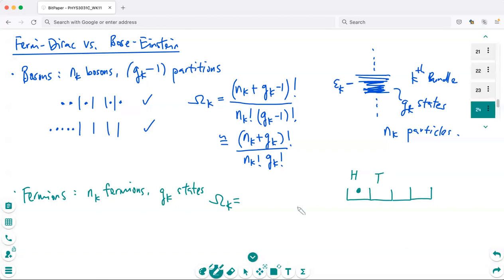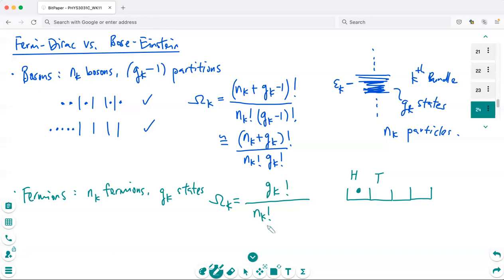So how many of them do you have? Your heads plus tails will be the total number of boxes, the total number of energy states. So you have g_k energy states. This is the total, just like the one at the top. I have that many boxes, the total number of coins. So what is the character of the boxes? There will be some with 1 particle, some without any particle. Those with 1 particle, I add them up, will be n_k.